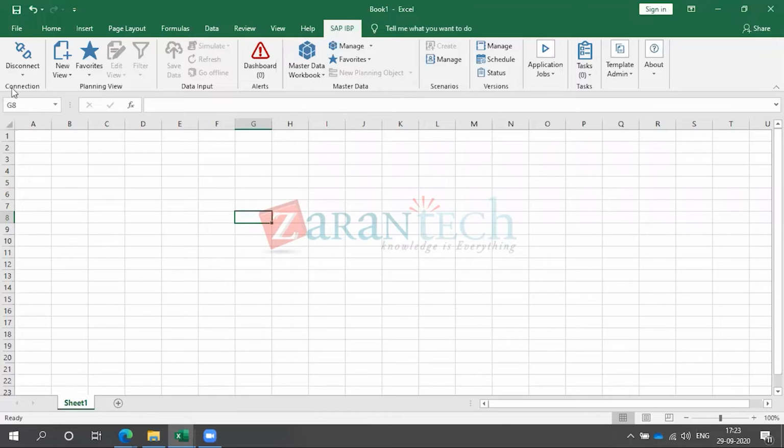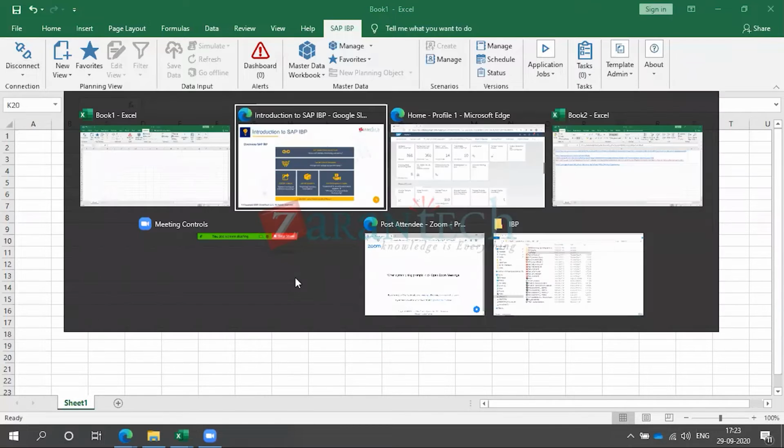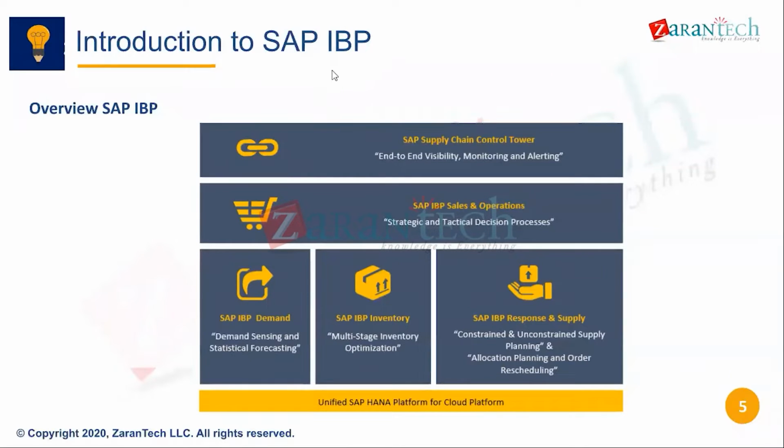We do not always have an internet connection. Sometimes we can disconnect our connection, still work on our Excel sheets, and later on we can go online, and then the data would be saved and uploaded into the HANA database. So when you're moving around, you're traveling, you can still work with your tablets, you can make the changes in your supply chain data, and that is how SAP IBP is integrated in the front end by the Excel sheets and in the back end by my Fiori apps, where we actually do our configurations. So this is the overview of SAP IBP.